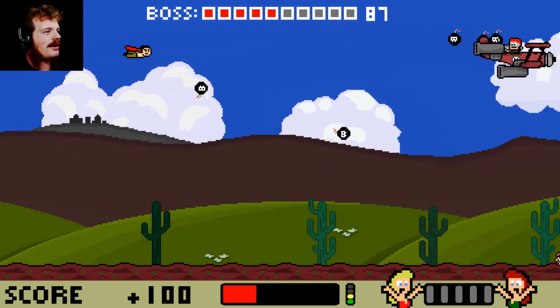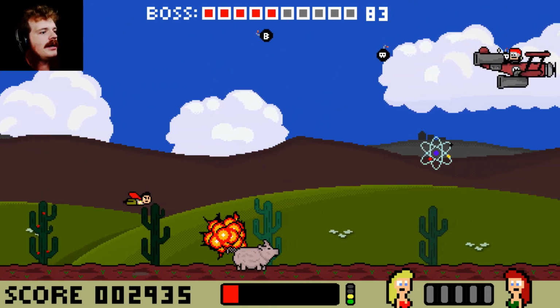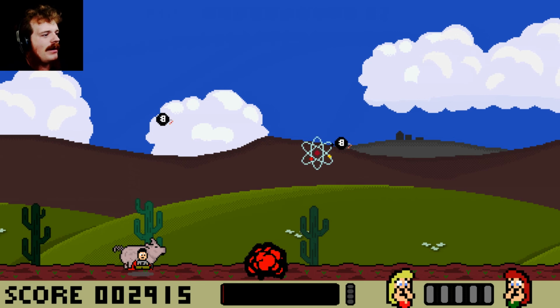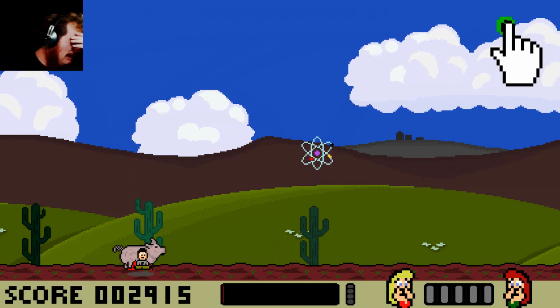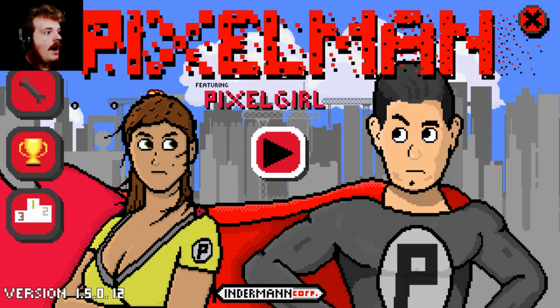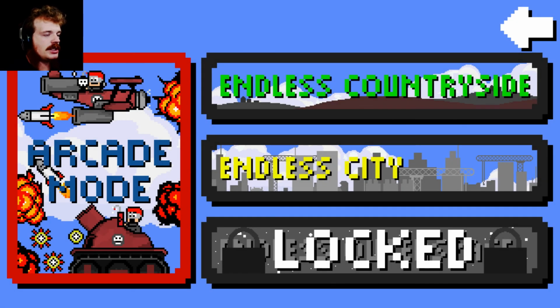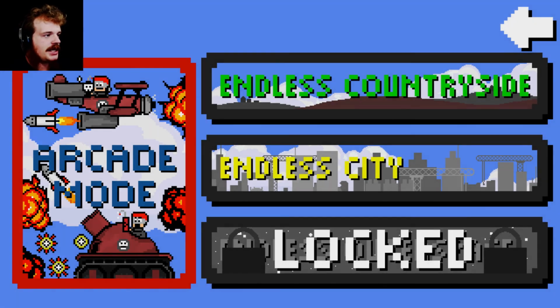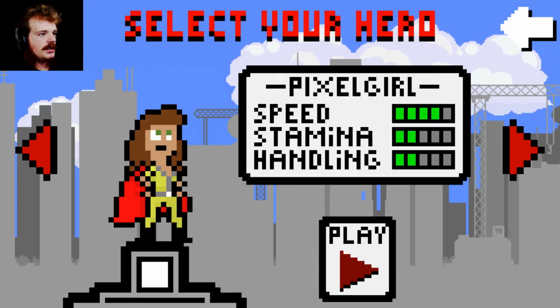Imagine Flappy Bird if you had to fight bosses and stuff. Oh god, no. I crashed into a pig and failed. It's high school all over again. New hero unlocked. A new hero. Pixel Girl? Can I be Pixel Girl? Is it possible? Endless countryside, endless city, arcade mode? Easy? What are your powers?